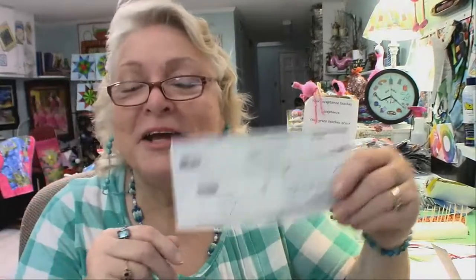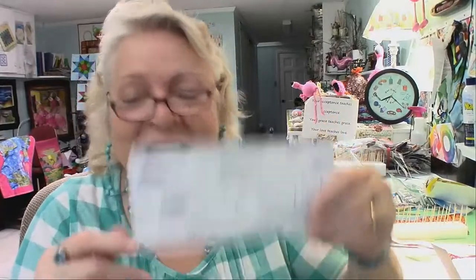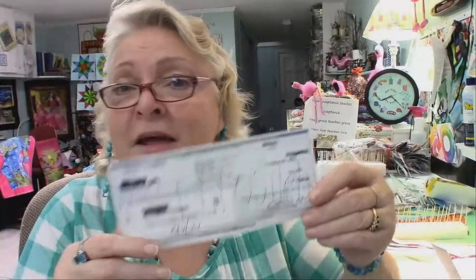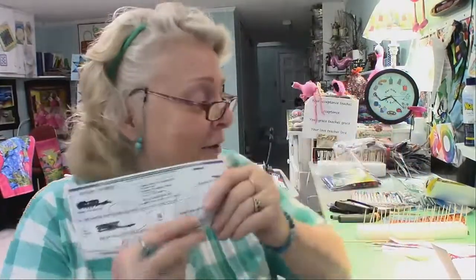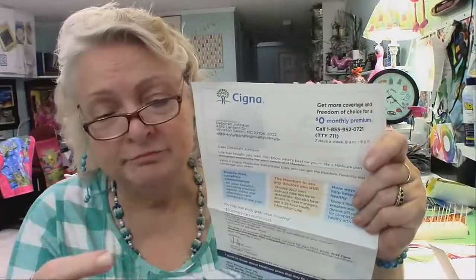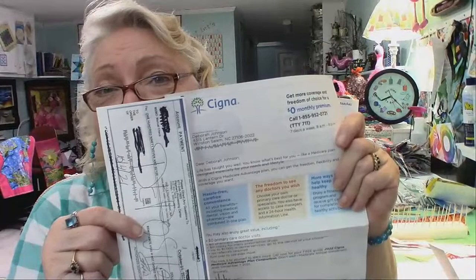Let's say you have an alimony check, and it's a lot of fun to keep that alimony check to remind you of how glad you are that that ex is an ex. And so I take these, and after I've done the online depositing and waited the proper length of time, I will then glue this on a sheet of paper and cut this into a bugle bead and have a real nice celebratory necklace. Don't you think?